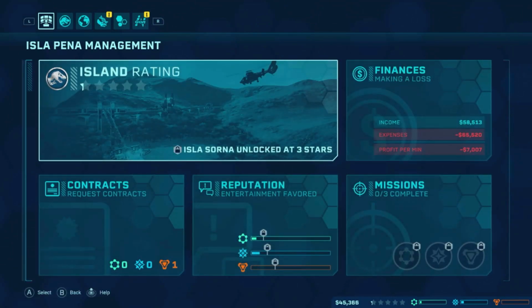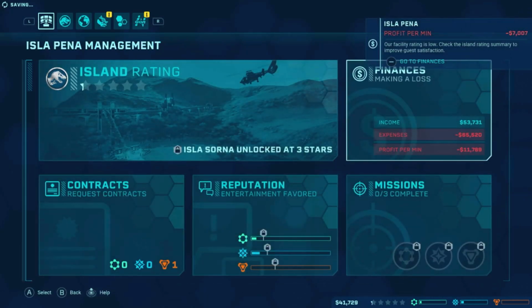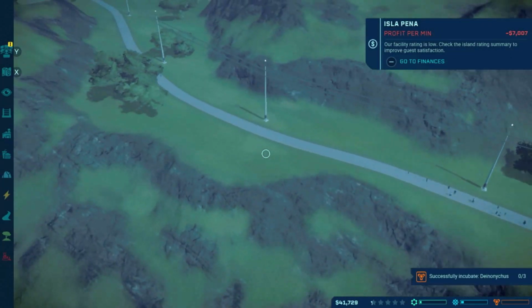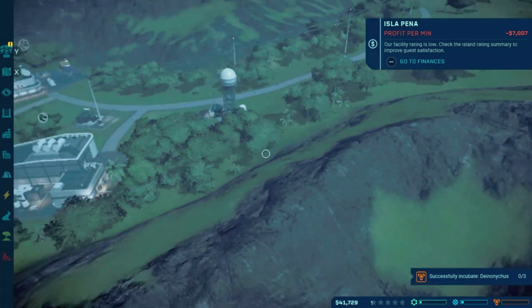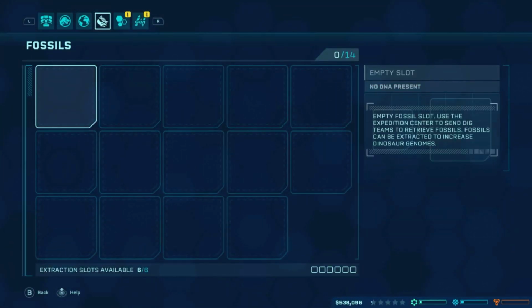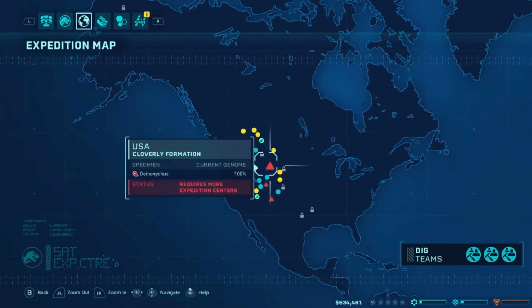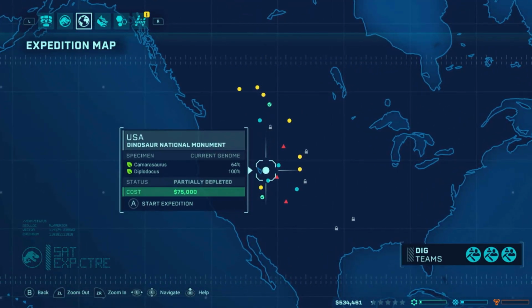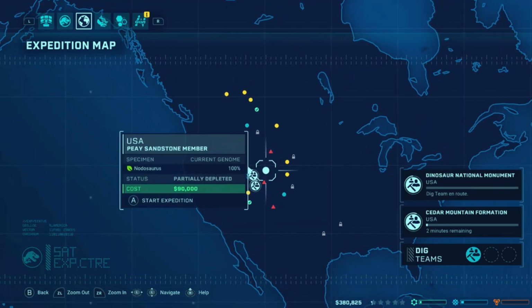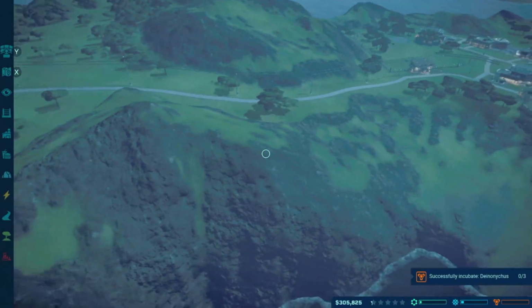Okay. Am I making a profit? No. In fact, I'm losing more money now than I have before. What? How am I losing money? Why am I losing so much? Our facility rating is low. Check island rating summary. I know that. Sell, sell, sell, sell. I don't need any of that. I guess these are cheap enough, I can quickly do that. Also, the storm is gone, so that's good.